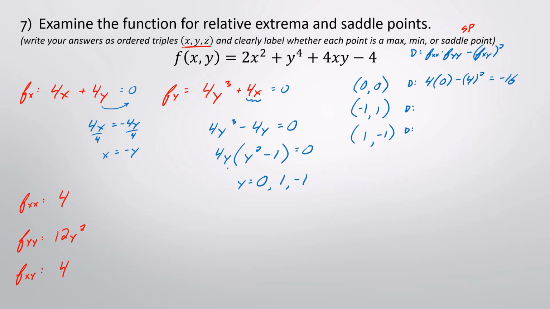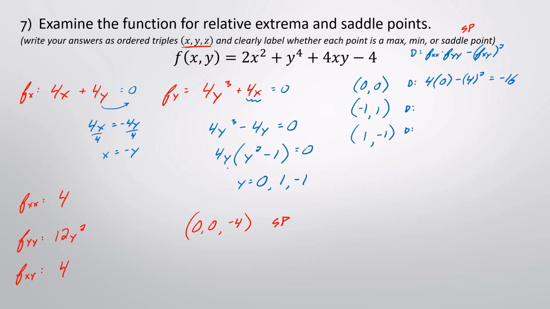So it looks like I've got 0 take away 16, which is negative 16. So we can maybe go ahead and commit to, if I go ahead and change color here at the bottom, I know at 0, 0, let's see what happens when I plug in zeros everywhere. I get -4 as that z value. I know that that's a saddle point.